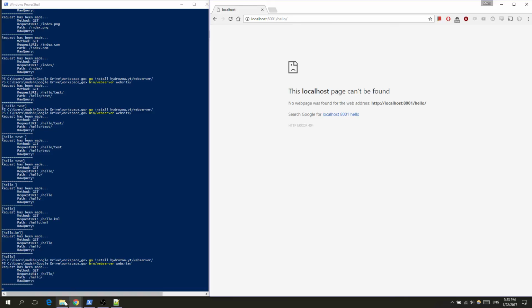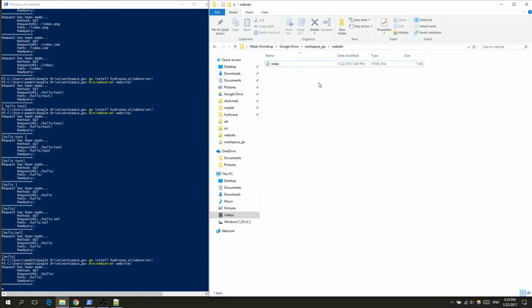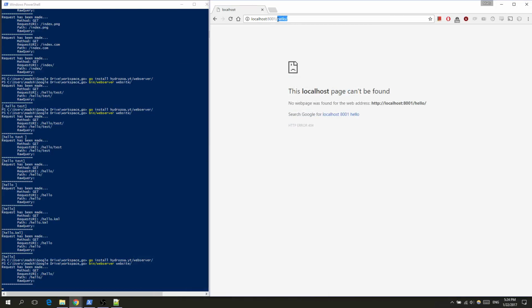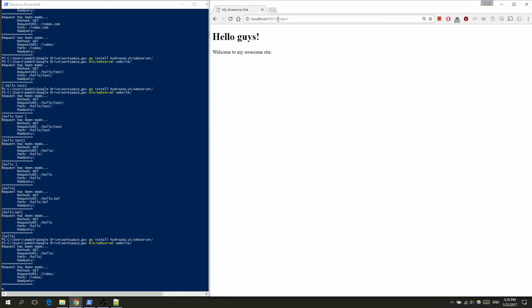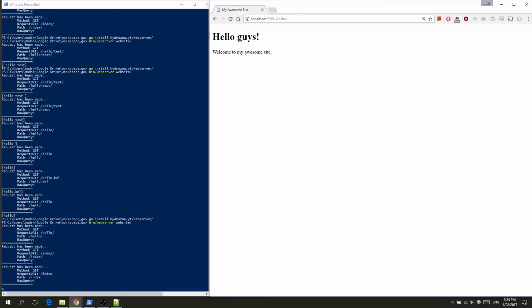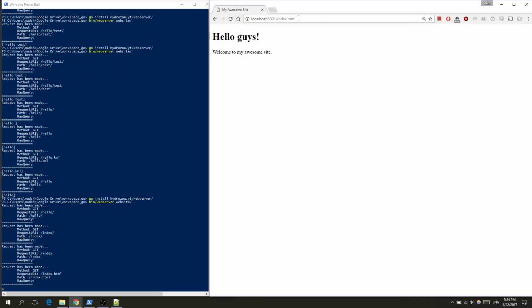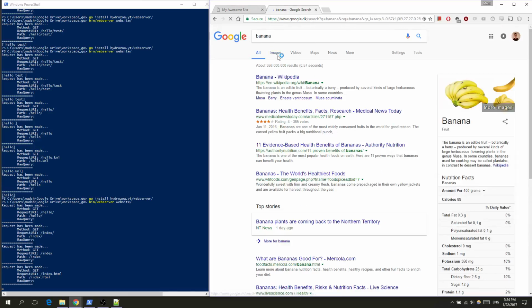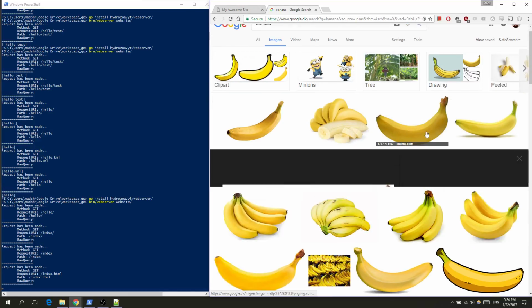That's a 404. Okay, does that make sense? Inside the website we only have an index.html. So let's try index. It works. Awesome. What if we drop the trailing slash? It also works. What if we request it like that? It also works. Okay, nice. What if we find a picture of a banana? Can we serve that from our website?